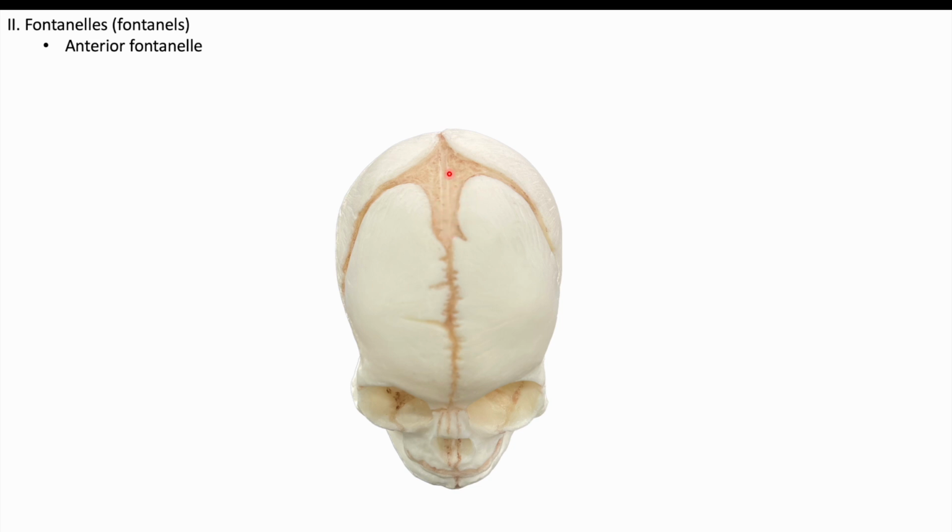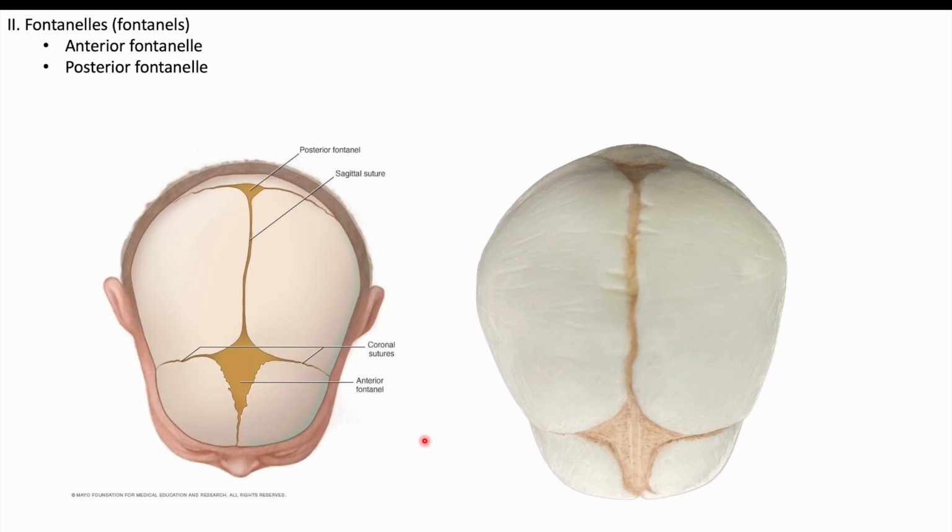Now this right here is the anterior fontanelle. It's more in the front. And you can see this is the face right here. If I take the head and I tilt it, moving it towards the anterior, you can still see that the anterior fontanelle is right here. And this is to give you a reference of the baby's face and the ear. And then the posterior fontanelle is right here in the back. So I know we haven't seen the posterior fontanelle before, but this would be the posterior fontanelle here, and this would be the anterior fontanelle.